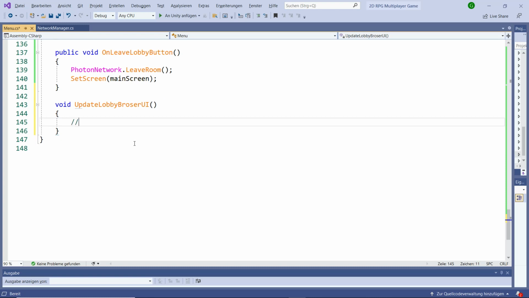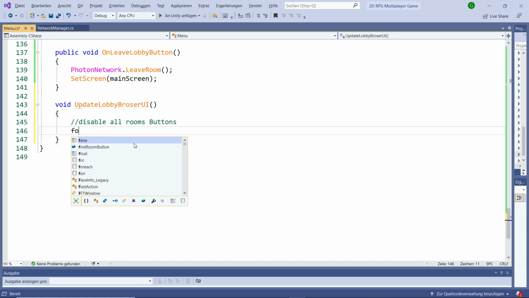So inside of that, we want first to disable all rooms buttons. So for that, we are going to use the foreach loop.